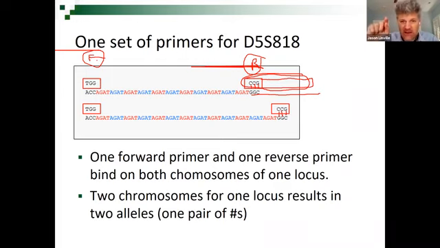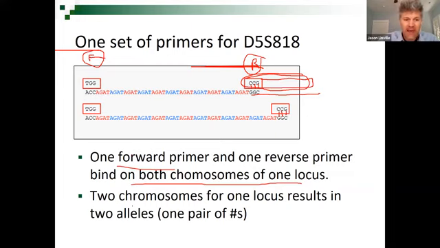And that location is going to be D5S818. So those are only going to attach at that location in the genome, and when amplification occurs, you're only going to amplify that one location, okay? So again, one forward, one reverse primer. They're both going to bind on the chromosomes, one's going to be upstream of the location, one's going to be downstream of the location.